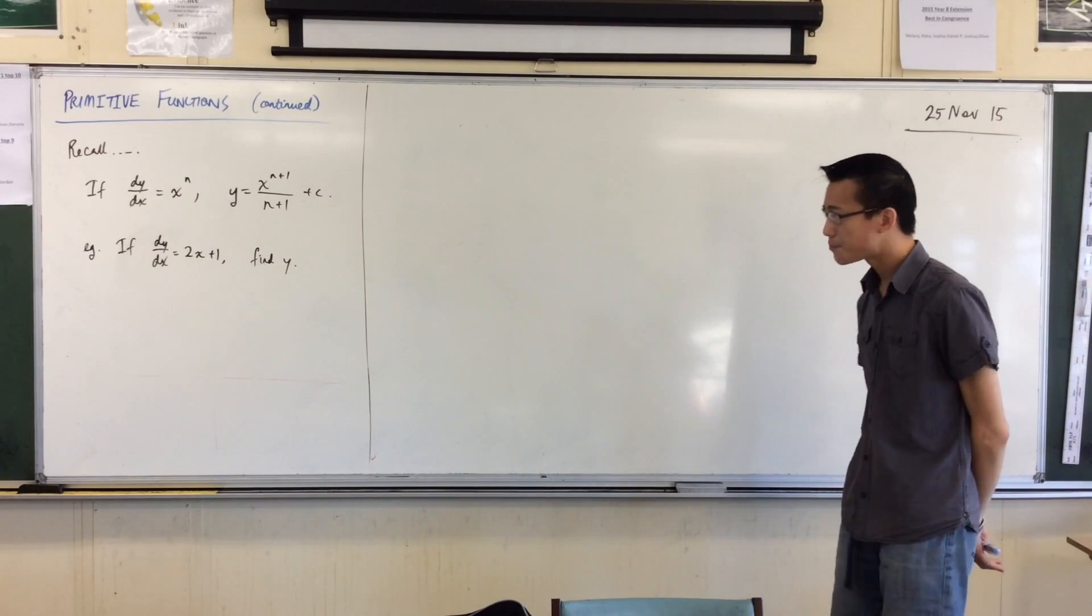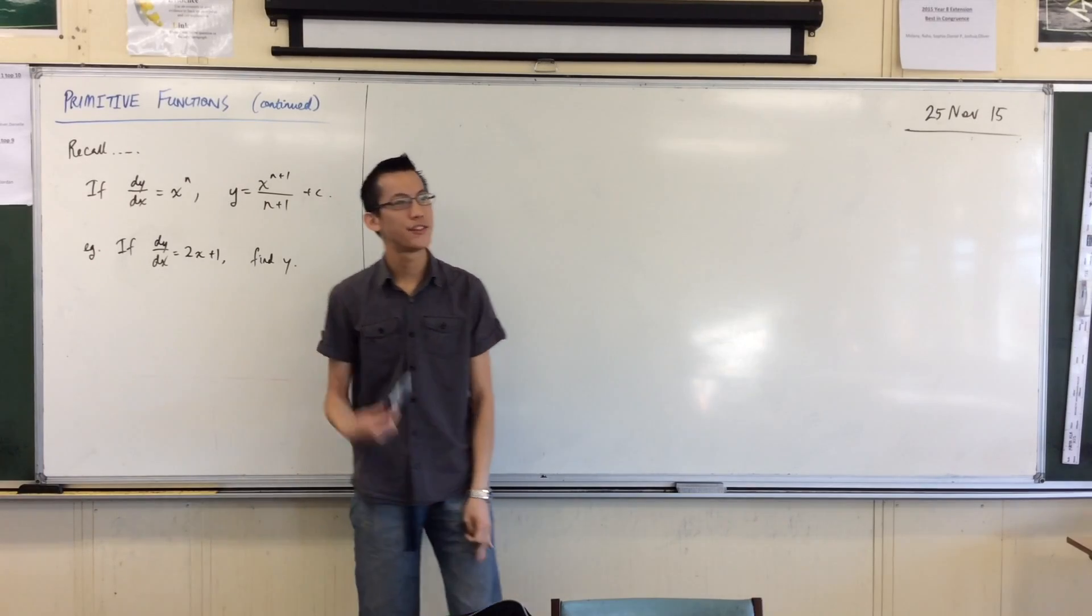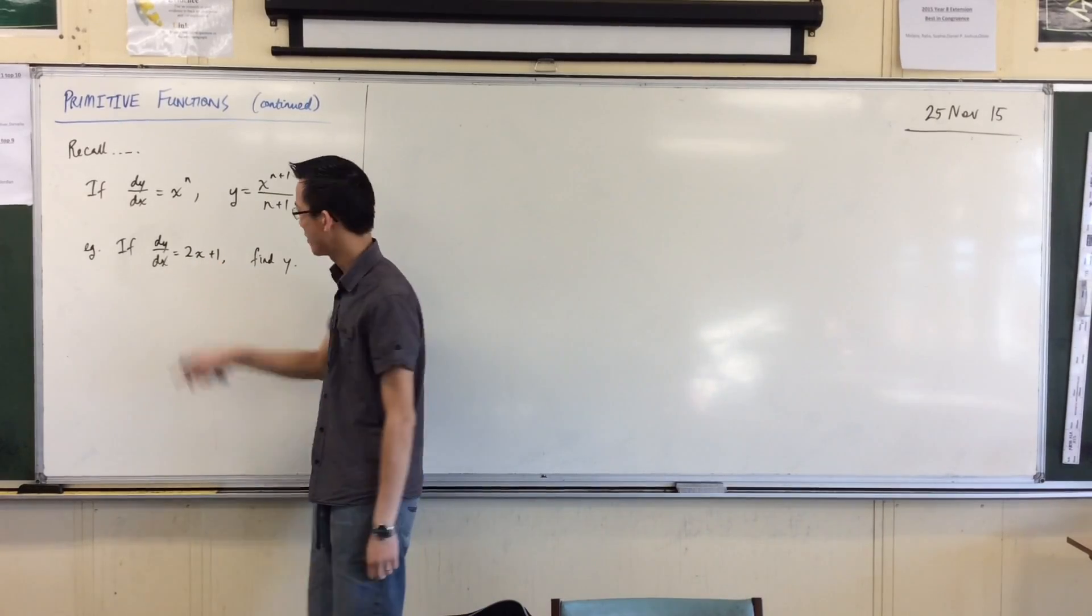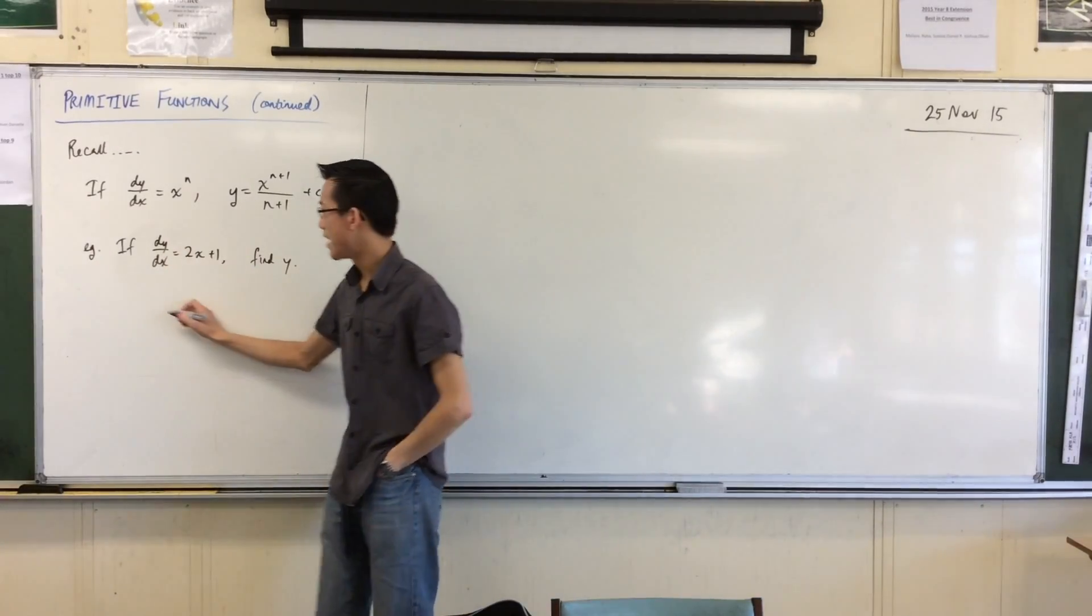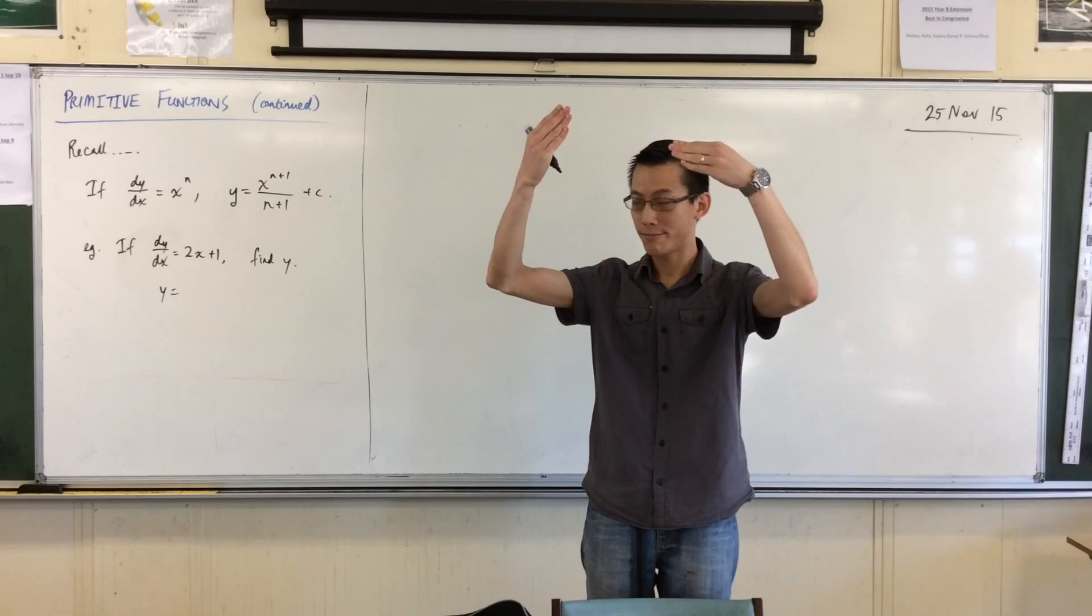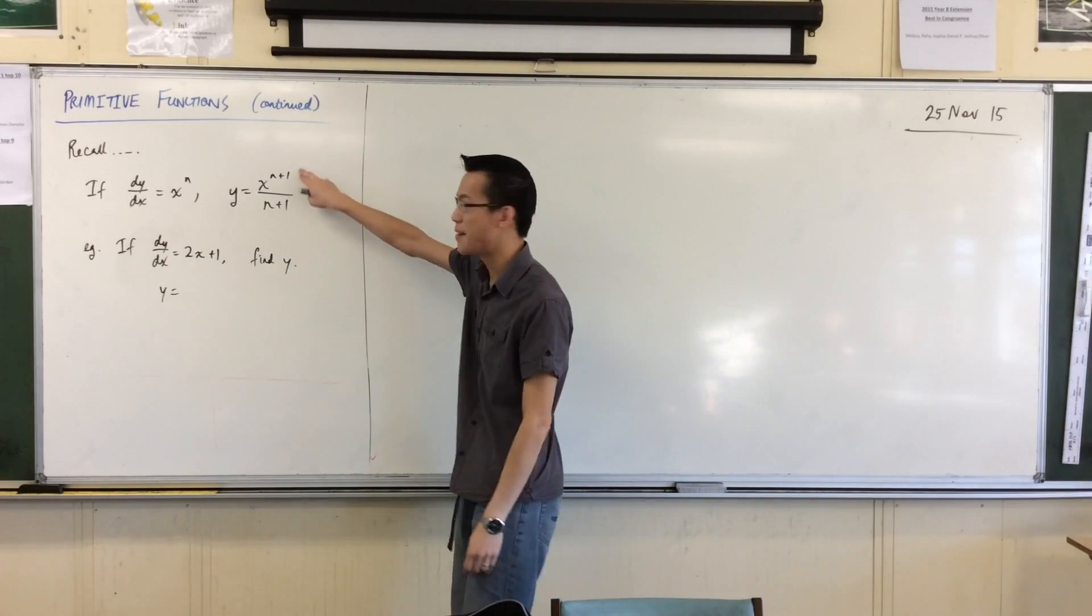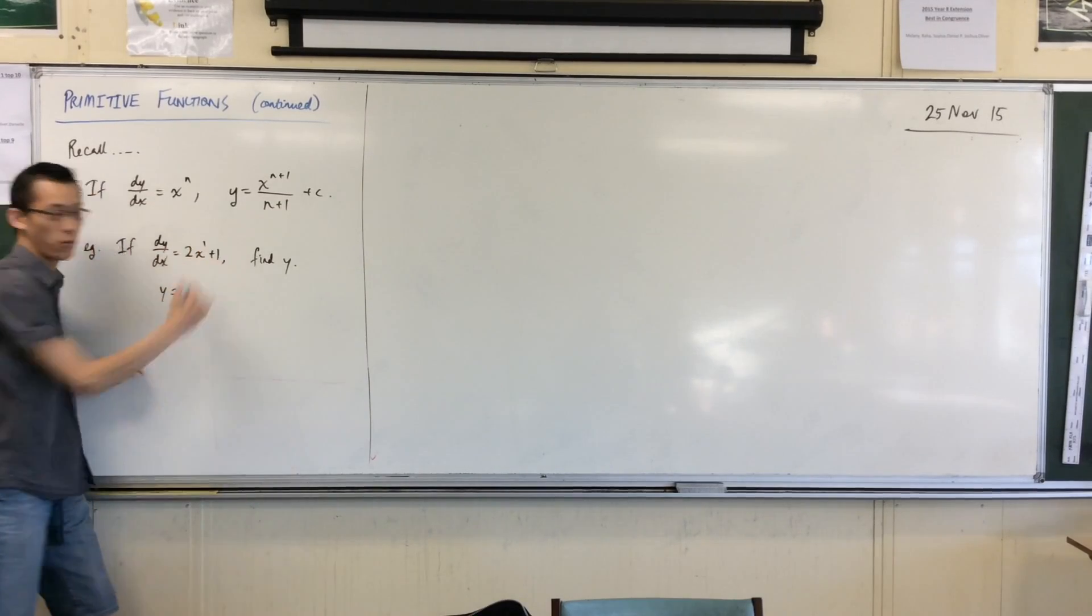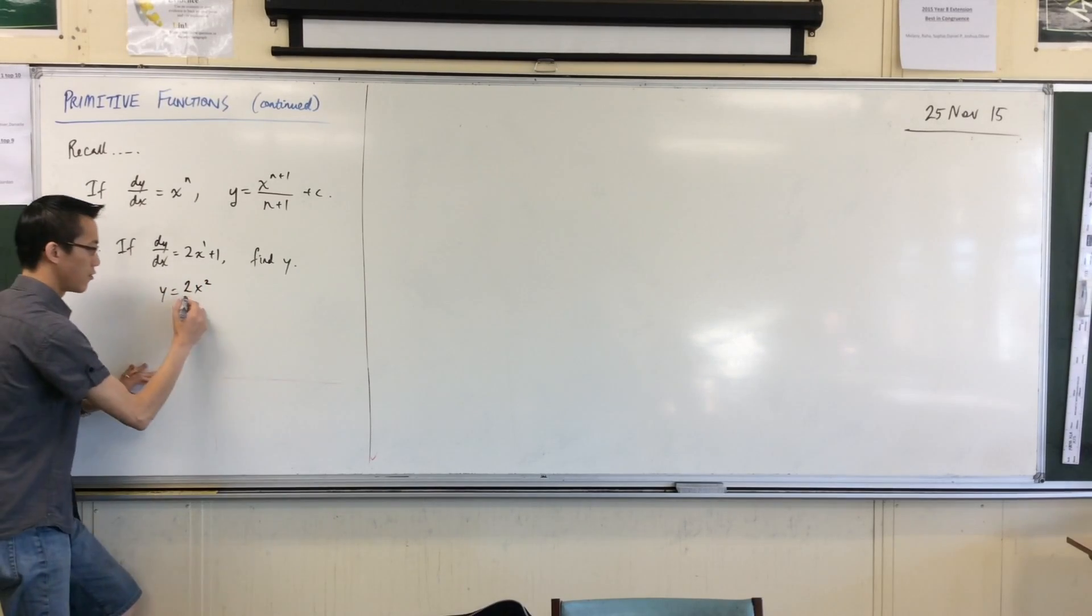So this is the first example that we looked at. Let's just have a crack at this. Very simple. I've got this guy. I know how to differentiate this, the derivative of this would give me - the second derivative would just be two. But now I want to try and go in the opposite direction. We're going to go through one term at a time. So firstly, I would say y equals, and when I have a look at this, those two steps that I'm after are raising the power and then divide by whatever your new power is. Make sure you divide by the new power. Don't do the division first.